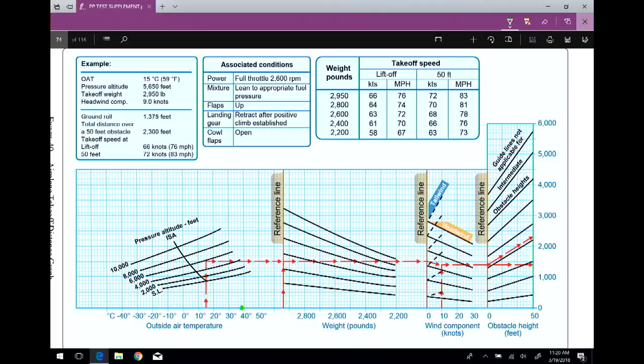You draw it up to your pressure altitude, which is 2,000. So I'm going to go just one dot inside of this. Does that look about right? Okay, now what? And then you draw it over to the reference line and stop. Well done. Elijah, what do I do from here?